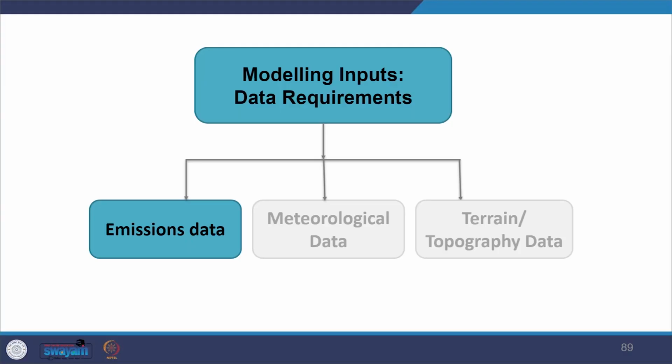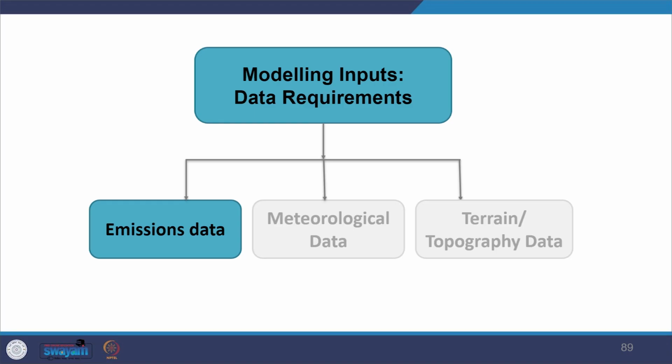So we see that for the modeling purpose you will require emission data. All the numerical dispersion models require emission data, either in the form of a specified emission rate. So you can take the emission rates which are specified for the sources, for example, the amount of pollutant released per unit of time, or you can take a measure of the level of activity of the source.